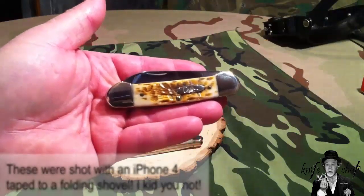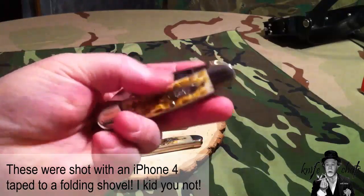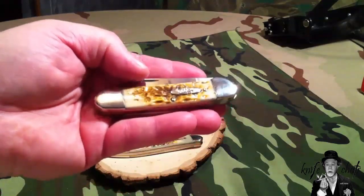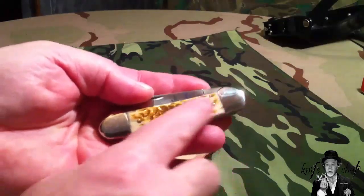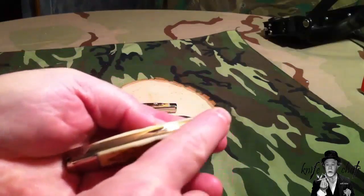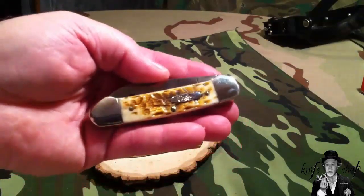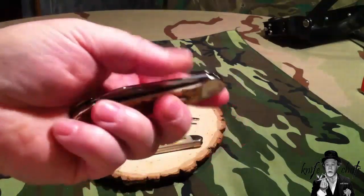The amber jig bone is probably the most popular bone material used in Case knives, and the reason is because it is just such a beautiful bone material. Everyone just seems to love it. As you can tell, the bone just blends right in with the bolsters and the back springs. It's very well polished, very smooth, and the jigging on this is usually called the peach seed jig. And it's just a very beautiful bone.